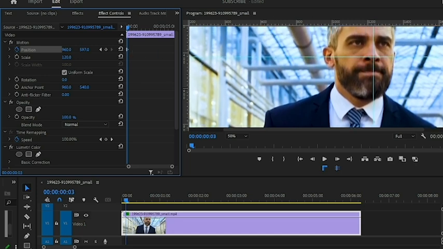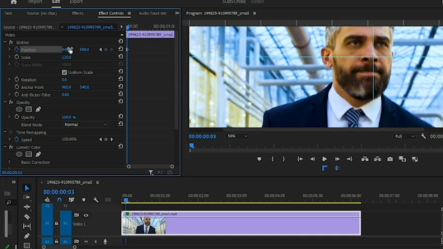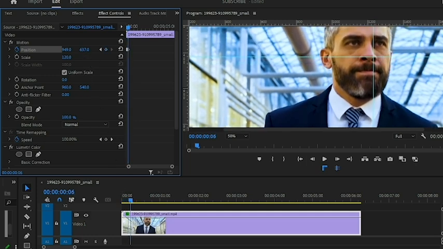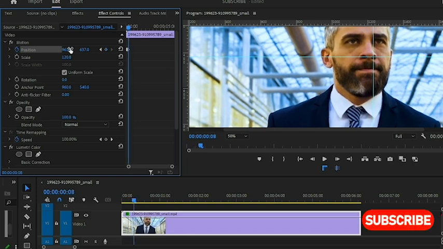So you're going to move the clip or the image down, and then move it to the left a bit. So I am making sure the middle of the nose is at the meeting point of both lines. So after repositioning it, I'm going to move 3 frames again, 1, 2, 3, and then do the same thing here and here. So there I have it. I'm going to move 3 frames ahead again, 1, 2, 3, and then repeat the same process.